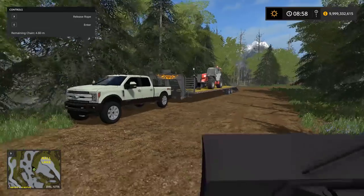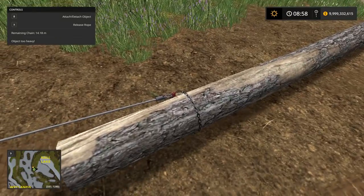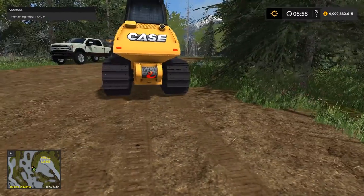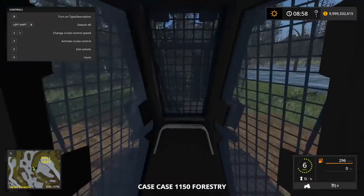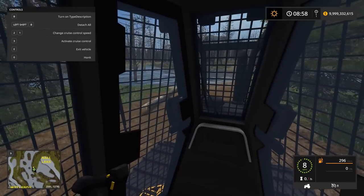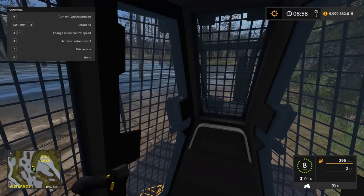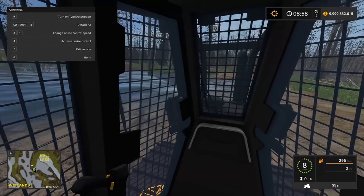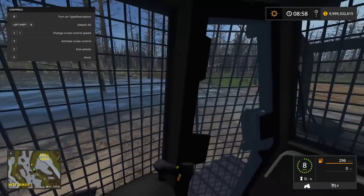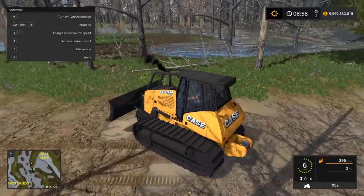So what I do now is I can release the rope from in there, but I wonder if I can release it from here. There we go. Look at it. Dude, this is sweet. So this is what we're going to be doing the whole time. Now, I want to get it to where I can gather a ton of logs here all at once, and then winch a whole pile of 3 or 4 big logs out of here, because that's really what you see a dozer doing sometimes. Big, huge logs. So we're going to go in here deep in the swamp waters, baby.